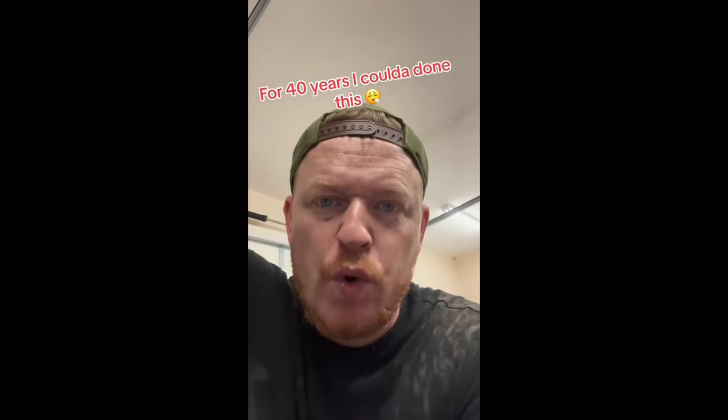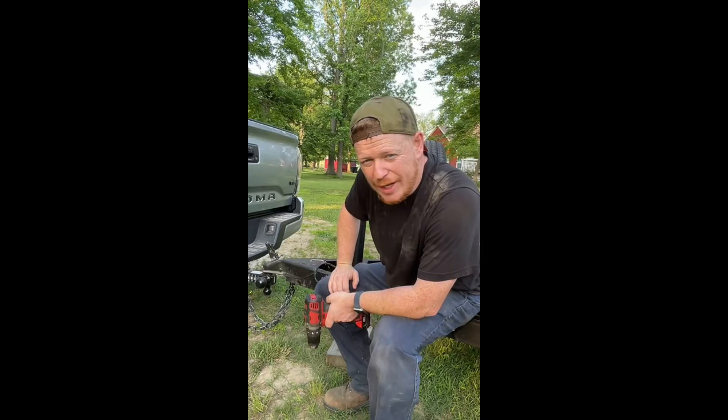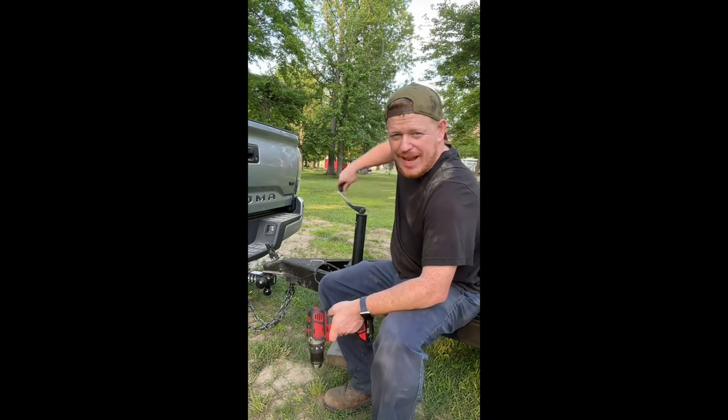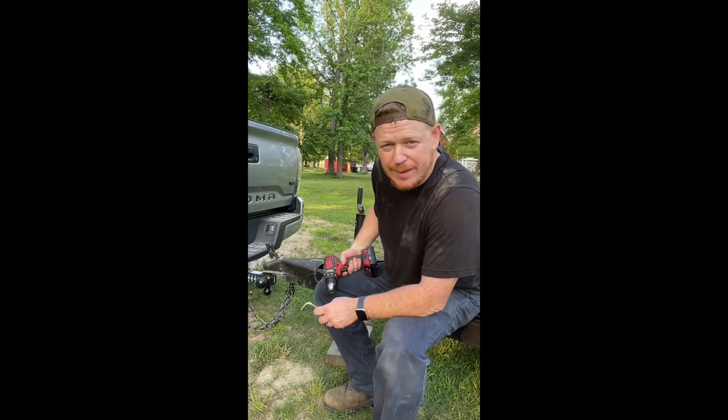You're telling me for 40 years of jacking trailers up and down by hand, I could have been doing this? Ain't no way. I don't know about y'all, but all added up, I've probably wasted 2 or 3 years of my life jacking these up and down by hand. And if this works, this could be a true game changer.